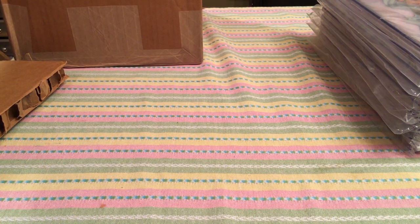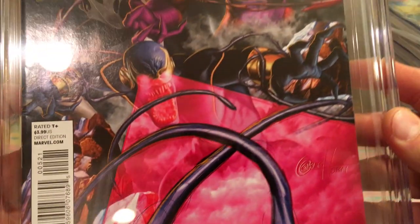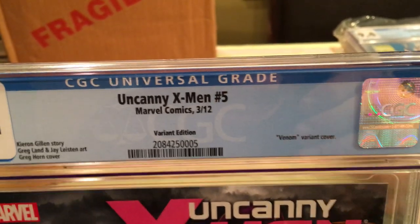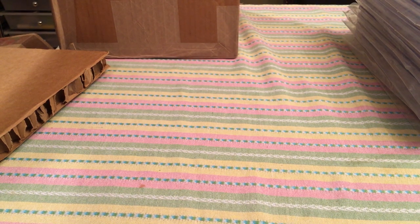It keeps eluding me. This next book was kind of a disappointment that it did not get a 9.8. Kind of aggravated because it was in perfect condition, I thought. You always read the grader notes, but got a 9.4. This is one of the Venom variants. It's Greg Horn art. It's Uncanny X-Men number 5 from Marvel Comics, March of 2012, Venom variant cover. Greg Horn cover art. So I thought it was in really nice shape. I thought it would have got maybe a 9.8, but I guess not. The grader at CGC must have had a bad day that day. So, 9.4 for me. Yay.